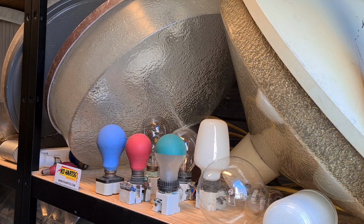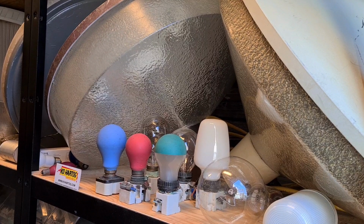At number 8 we have the Philips HPP 10 with circular fluorescent, and the other version of this fixture is a bit higher in the list, but I also like this version and they are different enough to put in different spots. So I like the design, and I especially like the clear bowl with the circular fluorescent. It makes it look like a UFO, especially since these have a brown color and you don't really see them on a pole. The only thing you will see at this fixture is like a round fluorescent, which looks pretty cool. And I also grew up with these fixtures, so enough reason for it to be in this list.